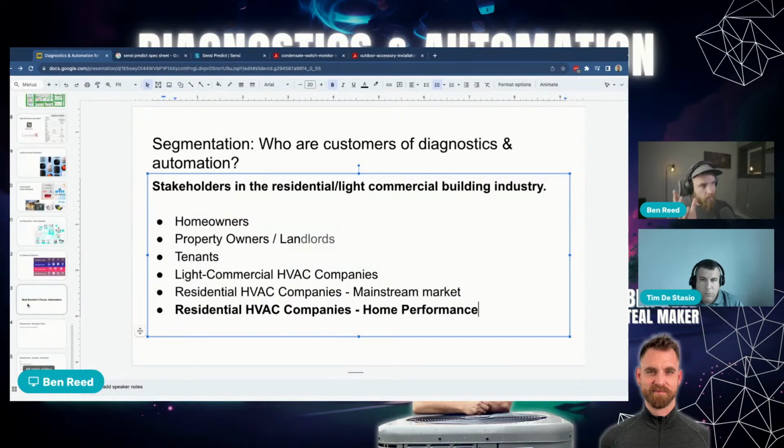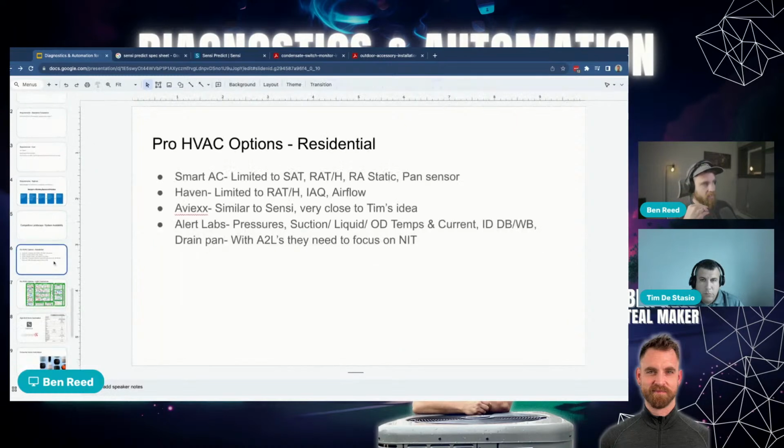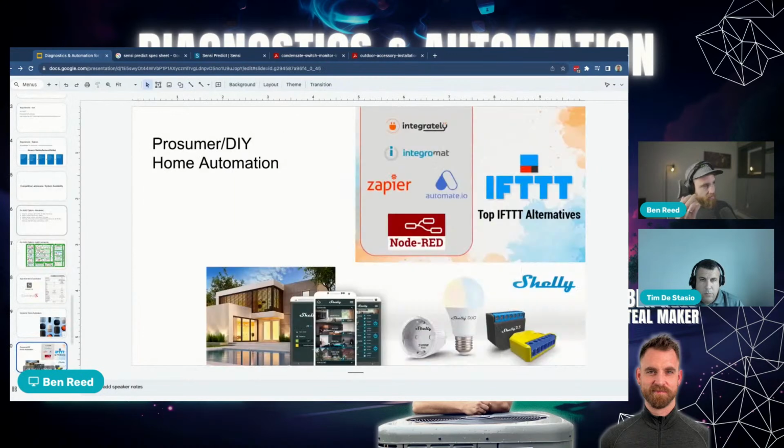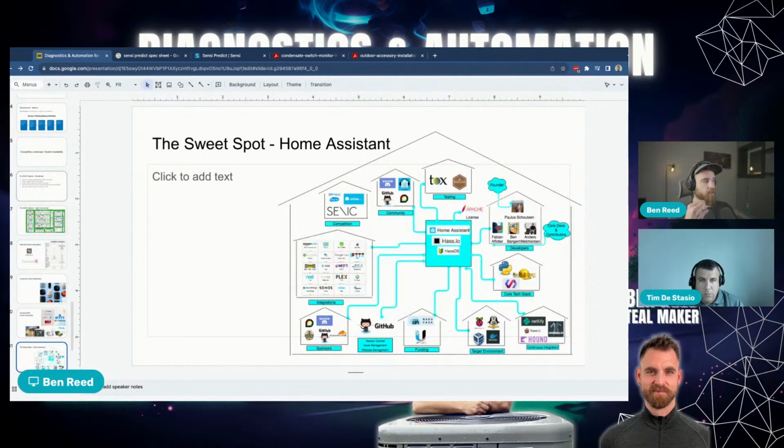Now, I know that I'm talking about that in a bit of an abstract way, and I want to go back to the landscape of what is available on the market, and this leads into prosumer and DIY home automation. One of the things that both myself and some other people on your LinkedIn had commented on is that there's this platform called Home Assistant. This is what I use extensively in my own house. I have hundreds of sensors and lights and other things that I've deployed across my home from dozens of different vendors.